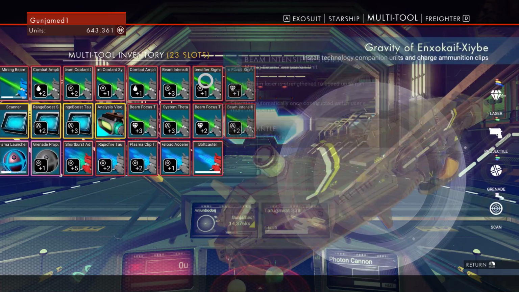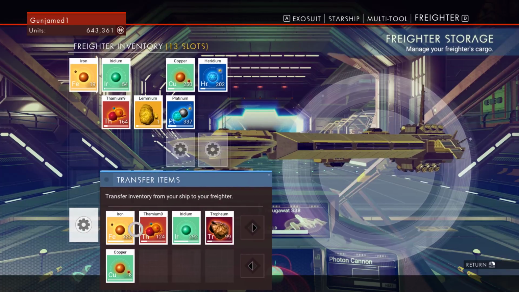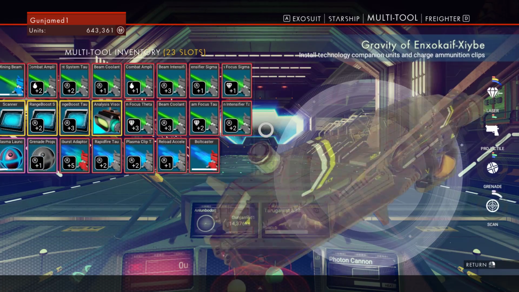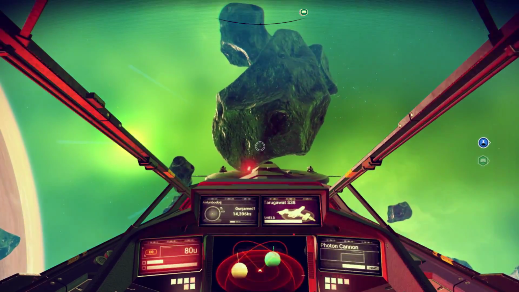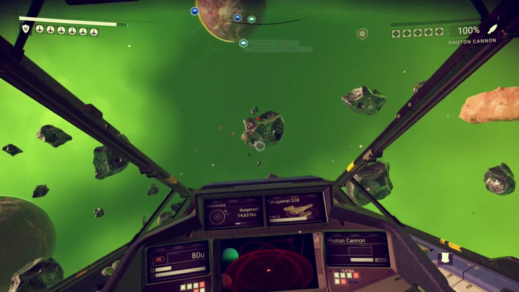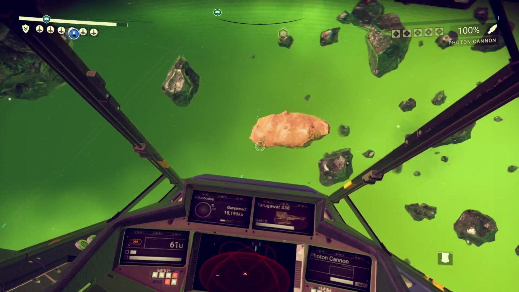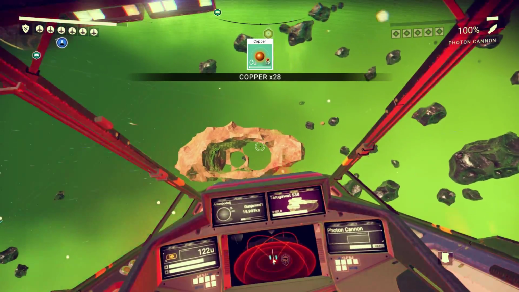While we're here, we might as well transfer some stuff. Eight copper, yeah, might as well. Too bad I can't access my actual inventory from here without pushing buttons. Other buttons. It's a two hop. My inventory to ship, ship to there. These asteroids look amazing, by the way. Oh, there was a different color to it.